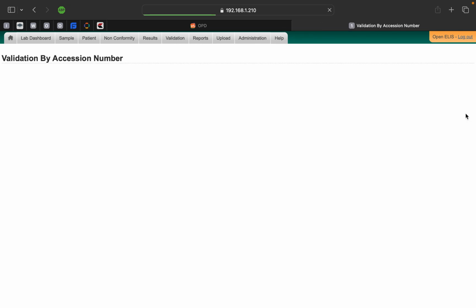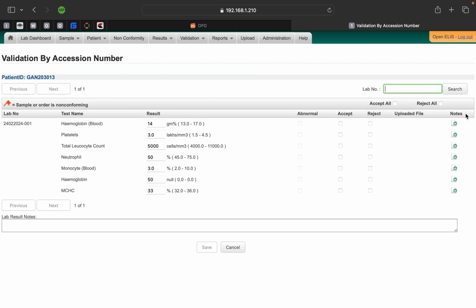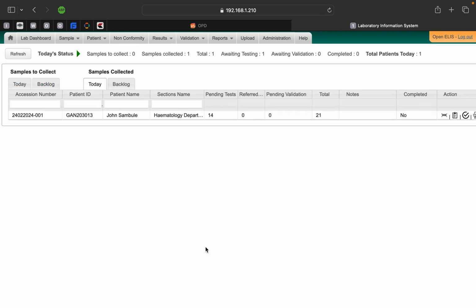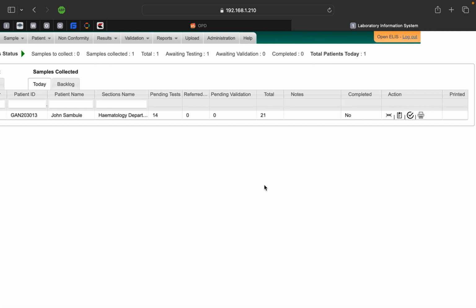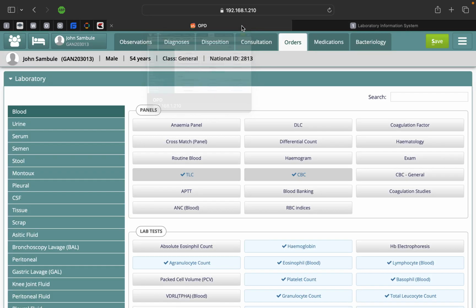So he will go to validate, and if you wanna validate all, he will click on accept all. If you wanna validate like 3, you can click on 3 and then click on save. Okay, so it takes around 30 seconds to reflect the result on the clinical app.